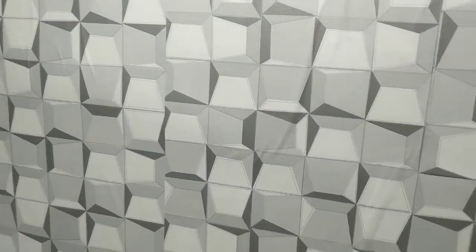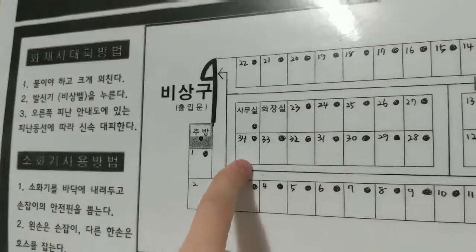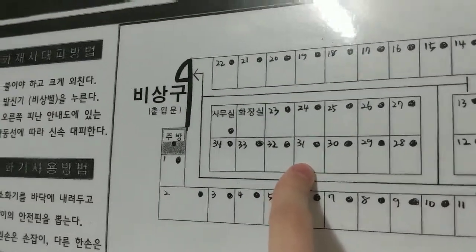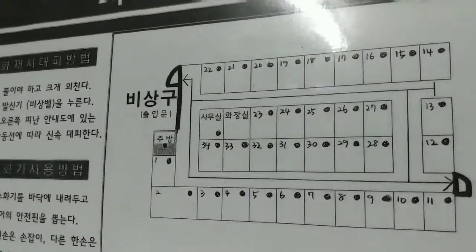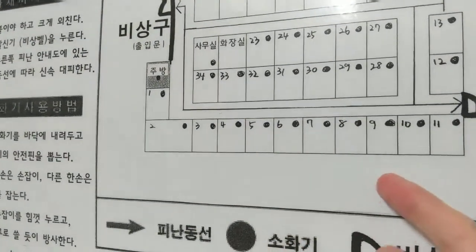You do have to remain pretty quiet, like these walls aren't very thick, and you get a window, depending on where you are on here, right? Like these guys all get windows out to the street, but because we're on this inner row, you can usually save a bit of extra cash by going into one of these units too. Sometimes you don't get a choice, sometimes you do, but yeah, these guys can all see outside, but I can see the hallway. Most of the time these are slightly noisier too, but it's whatever.